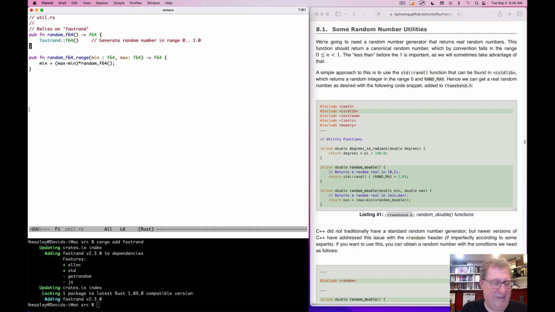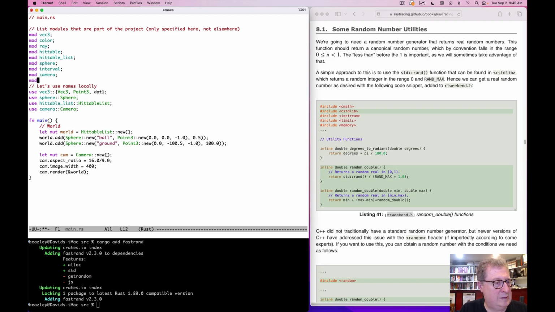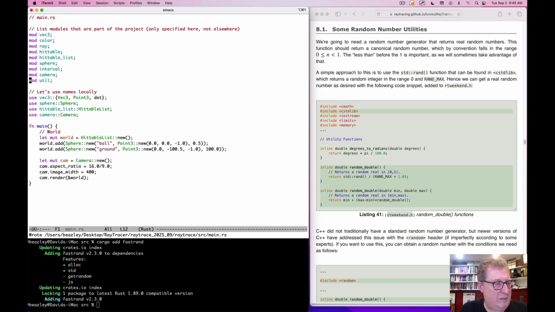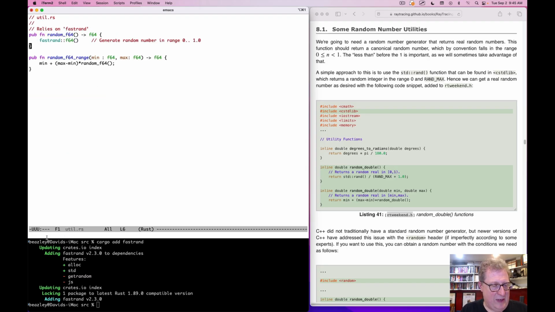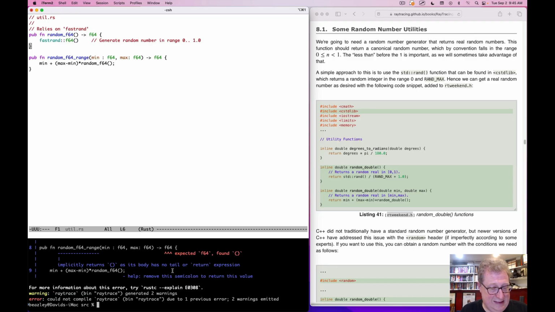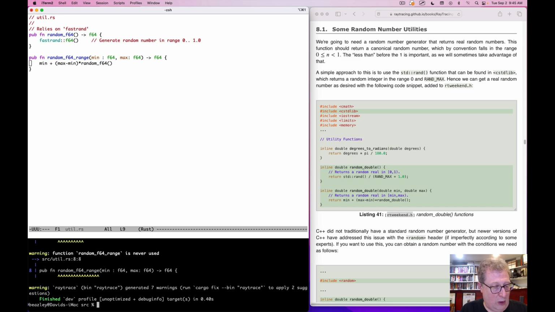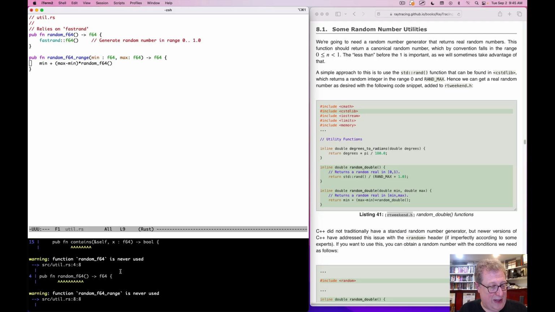I'm going to add this util thing to my program. Let's make sure that it compiles after doing this. Okay, I just got an extra semicolon stuck on there by accident. Okay, so it looks like that's compiling okay.